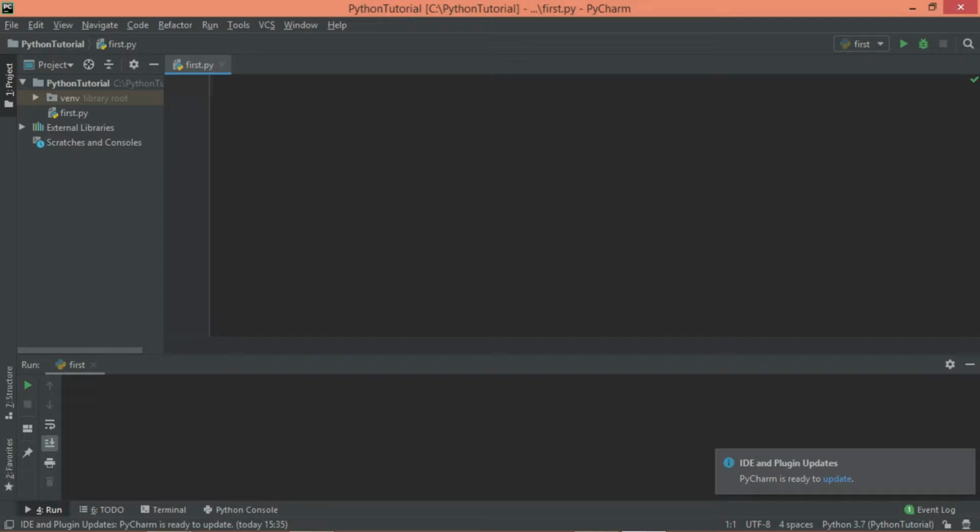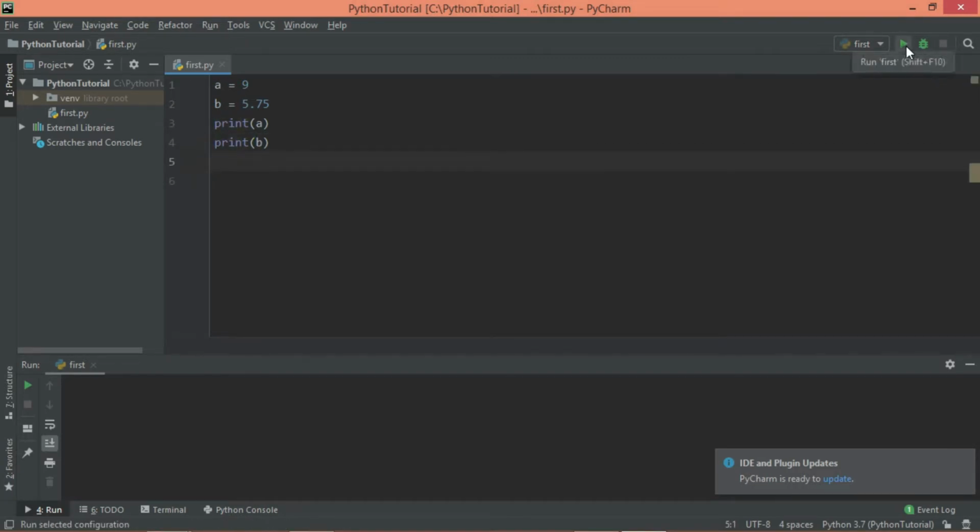First of all, we are going to discuss integer and float. So if I declare a variable like this, if I say a is equal to 9 and b is equal to 5.75, this means we have two variables, one containing a whole number, the other one is having a float value, that is a decimal value. Let's try to print value of these two variables. I'll say print a and of course print b.